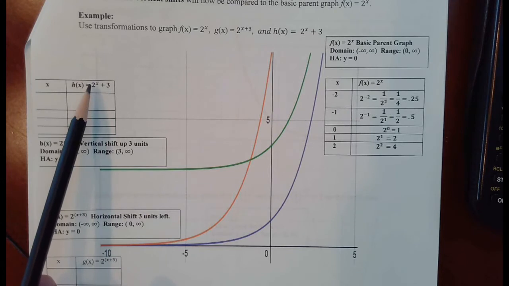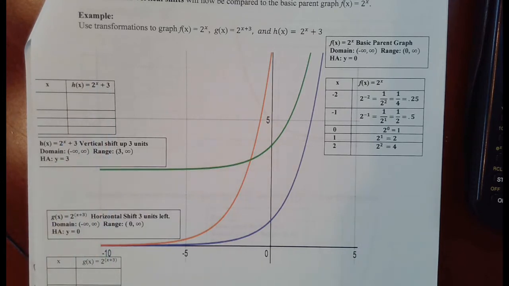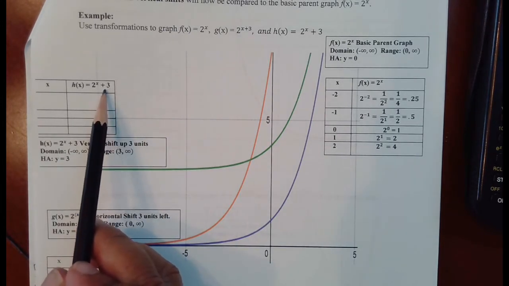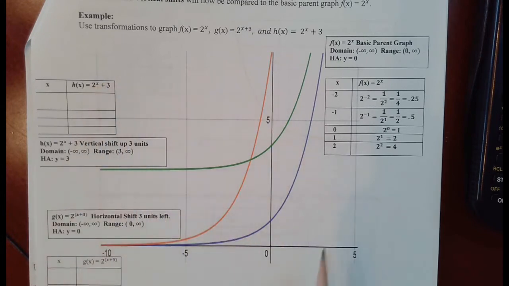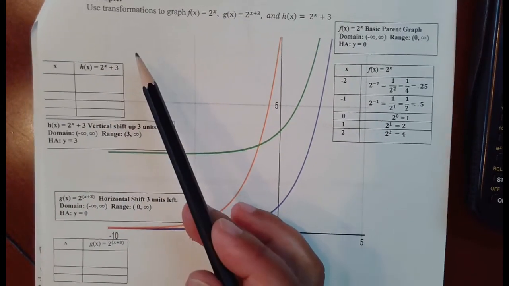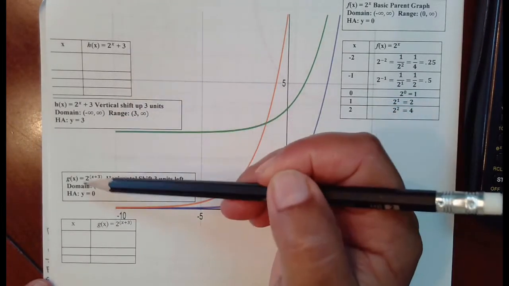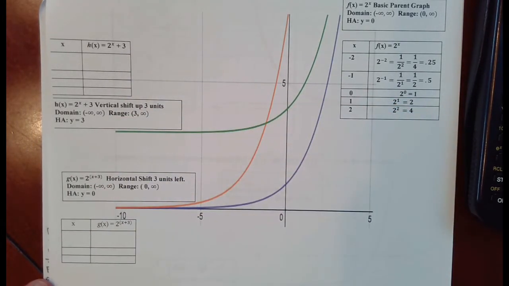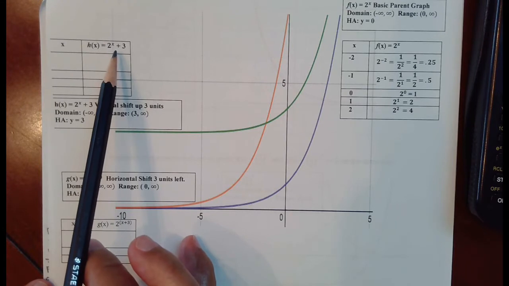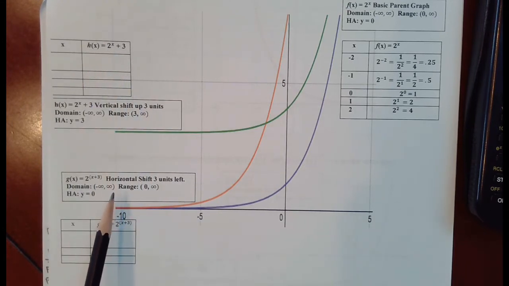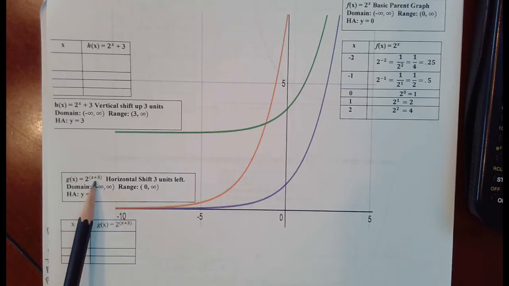So again, look at the position of this positive 3. Do you see how rather than having a 3 mingled up here with the x as it is in this problem, look how distinctly different these look. Here the 3 is added at the end, where here the 3 is mingled with the x. It is part of the x expression. So this is a horizontal shift, whereas this is a vertical shift. With horizontal shifters, we always do the opposite of what's being implied in the function. So where this looks like x plus 3, it's presented as x plus 3, the actual maneuver that you will do to get the table is you're going to actually subtract 3.